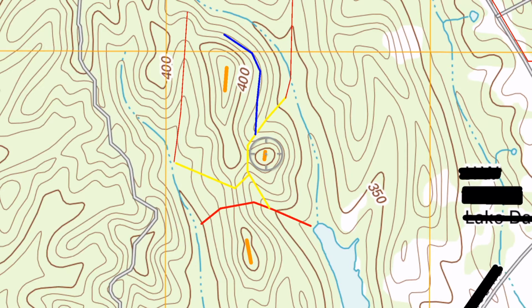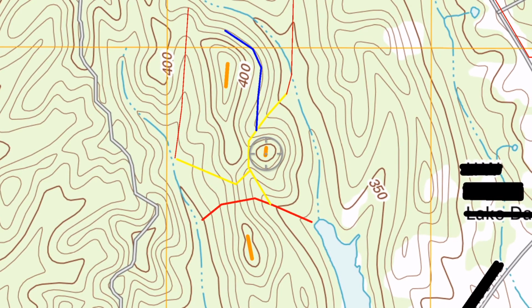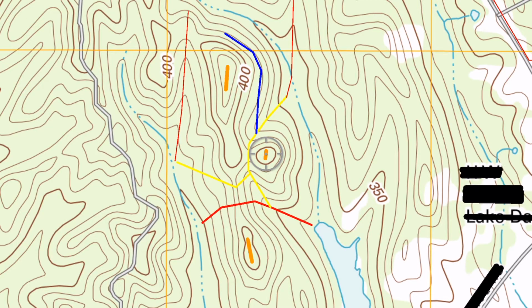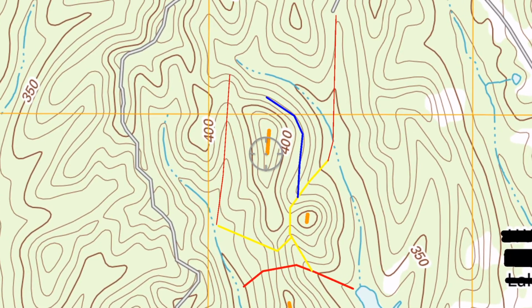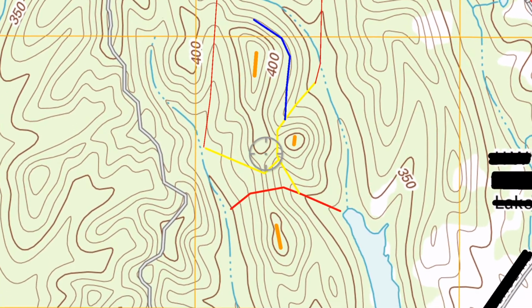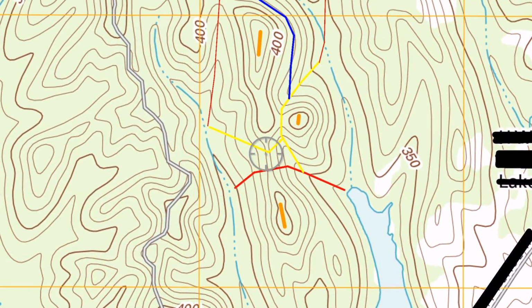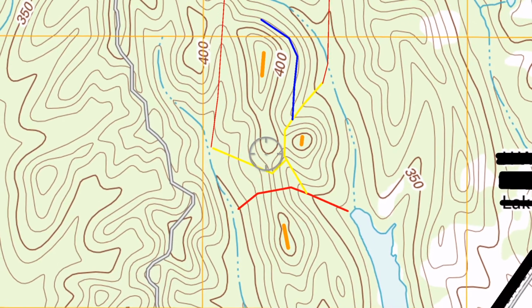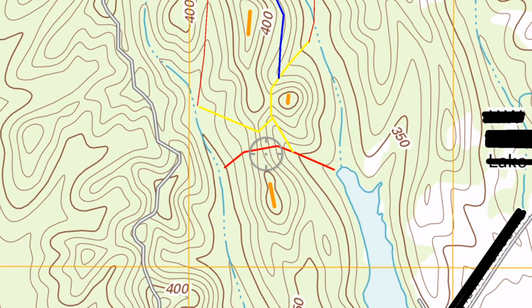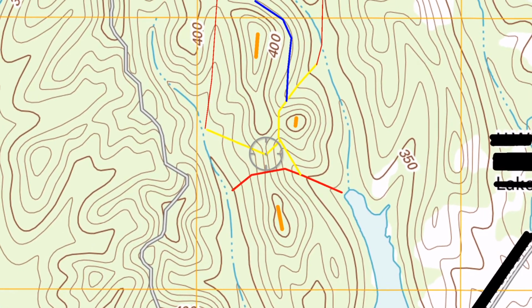So if you look at this map where I've got the little orange marks where my cursor's sitting as well, those are the ridge tops. The little circle there and basically where you see the orange marks, those are the ridge tops. You may have heard the word saddle used before. Now if you go up here to this ridge top and then over to this lower ridge top, basically it's going to be higher on each of those ridges, and the area in between where my cursor is now going back and forth, that would be considered the saddle.